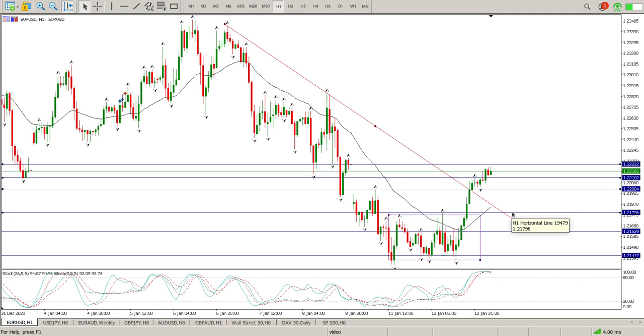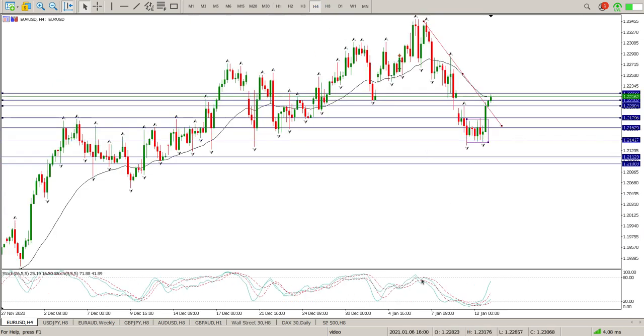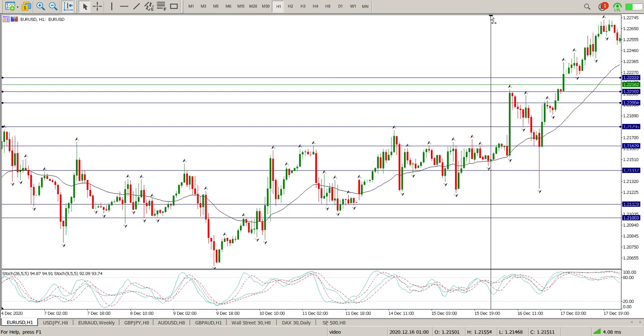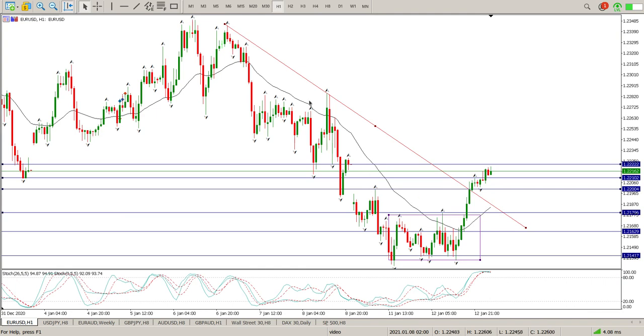Now there is a little bit of a problem here, but I'm not really going to pay it much attention. I just want to see if it's on one of the other time frames. No, it's not. So we do have a little bit of divergence, but it's not on the last swing high. It's really a couple of swing highs below. So there you see the high, it's a lower high, and if you look at the oscillators here, it's a different picture. So I'm not really going to pay too much attention to that. I think what I'm looking for is pullbacks, or alternatively we rallied and now we go into a range, and then that's going to give a breakout which will set up a second move up.